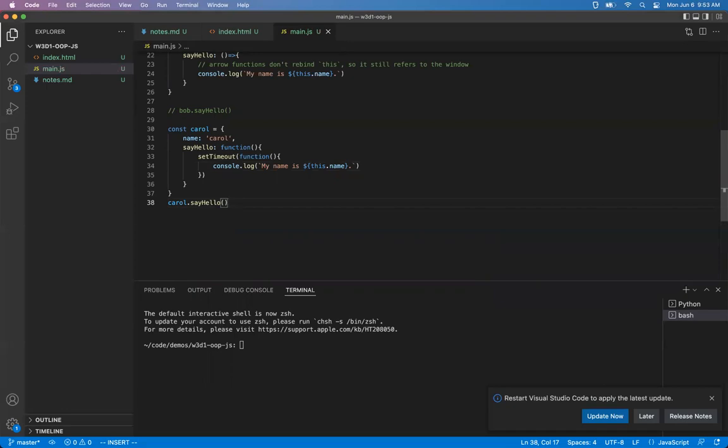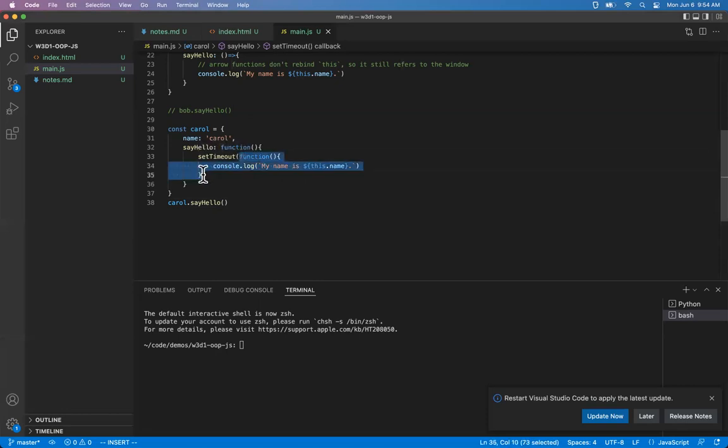The function's name. Yeah. Well, so what is this on line 34? Carol object. Why do we think that? Because you said that this, when it's wrapped inside of a function, takes the identity of the object that it's encapsulated in.